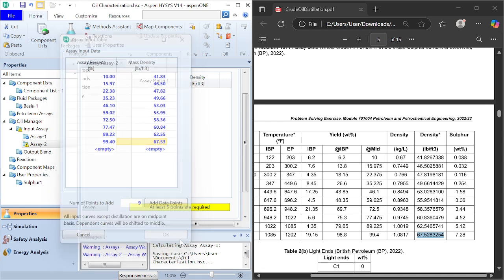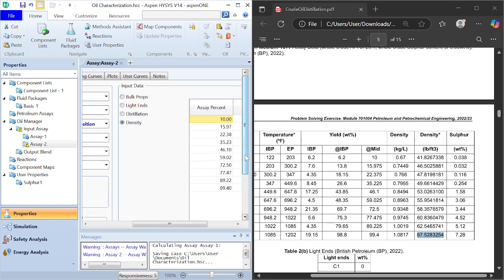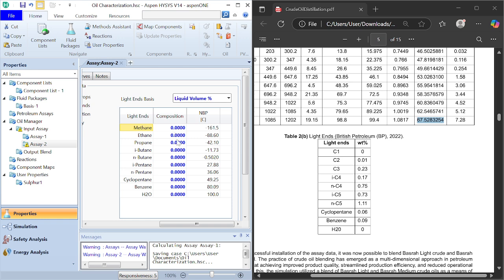Alright, so click on OK. Light end. Alright, and then we change this to mass percent.